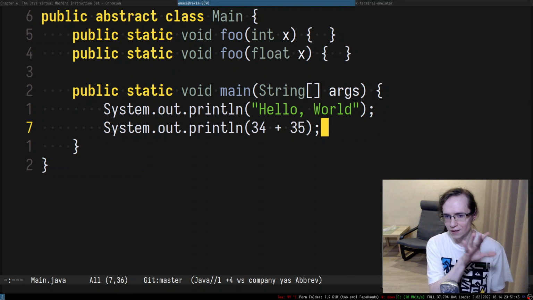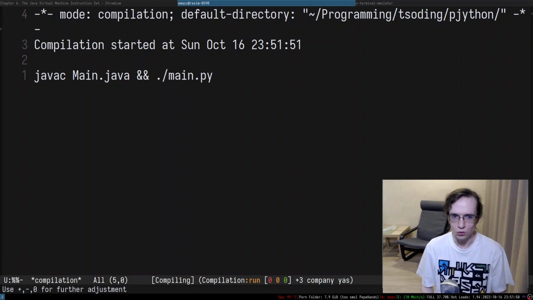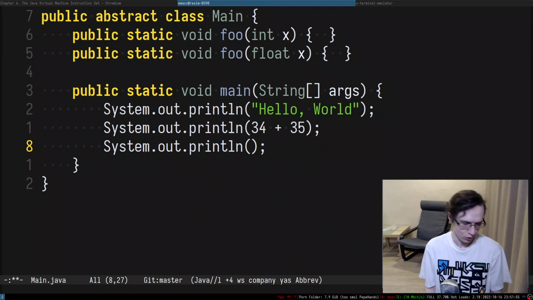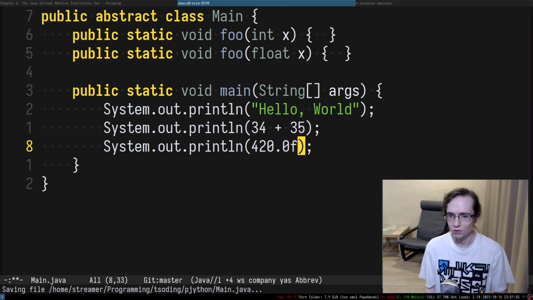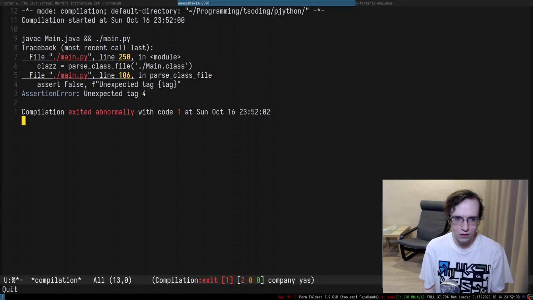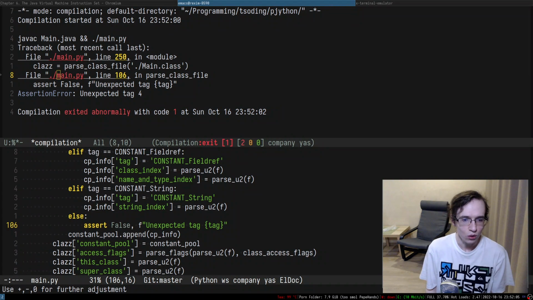We can even do something like this. Since it's evaluated at compile time, we don't have to worry about implementing the plus operation. It will still work. And if I add more things, for example 420, but it's a float, I can just recompile it one more time and follow the problems, right? It says the tag number 4.